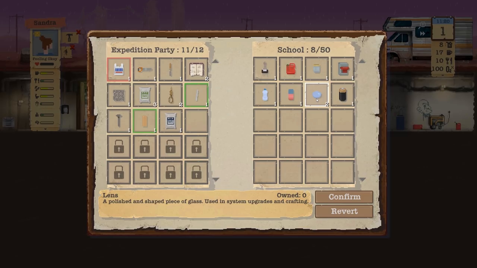Actually, we'll probably take the lens because we've got them in a stack of two. Empty petrol can is useless. Circuit breaker is good, but a bit more advanced for us at this stage. And then we'll confirm that.